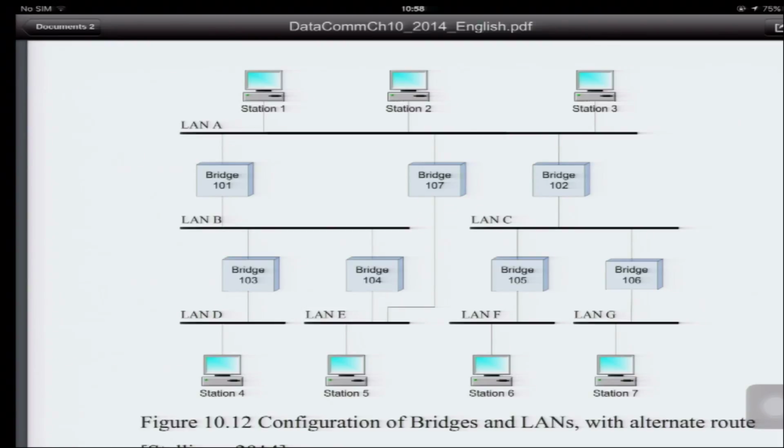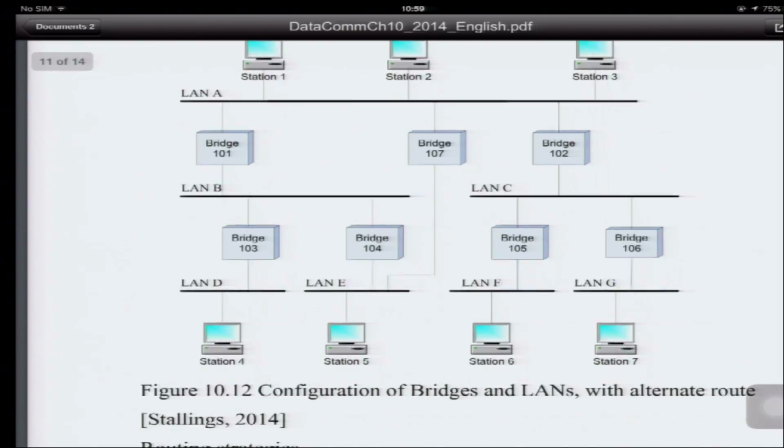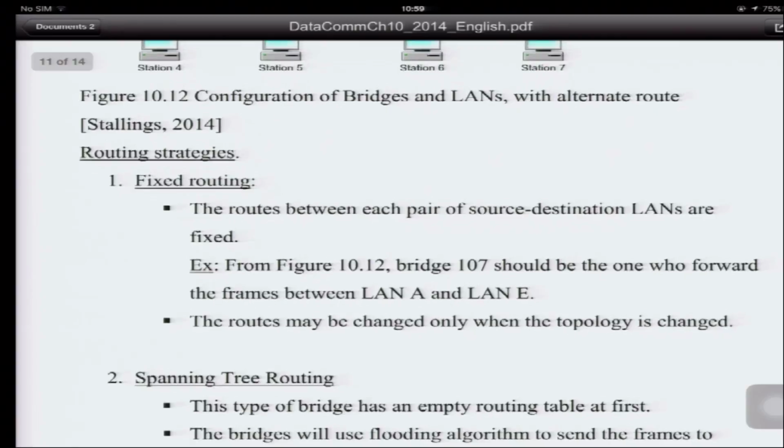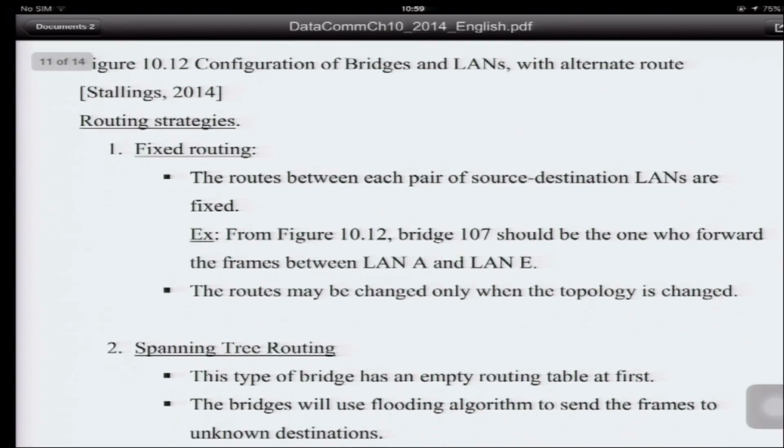Or you can go directly from station 1 in LAN A using bridge 107 to LAN E and to station 5. So you have to make a decision on which bridge you want to use. This is the routing that we have done before, but instead of the node, it becomes a bridge.